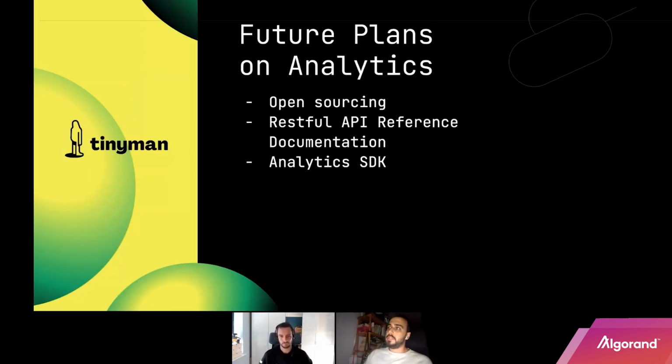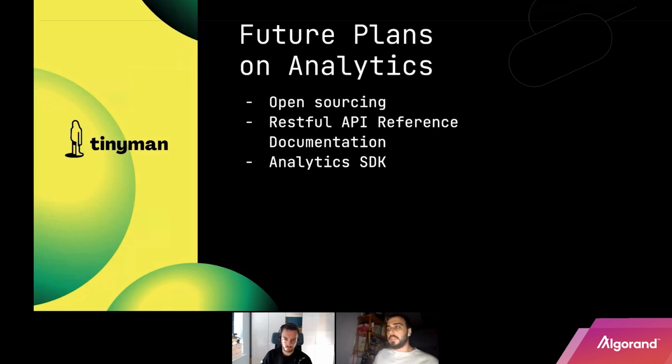Also, what are our future plans on analytics? In a short amount of time, we are planning to open source it. Therefore, you can run your own analytics service and do things you like. Also, we are planning to make a RESTful API reference documentation.